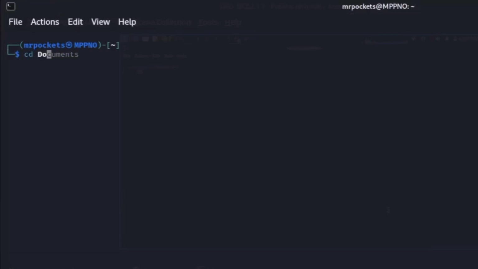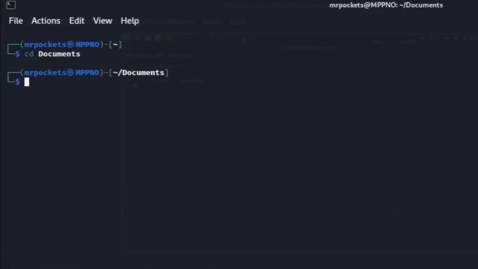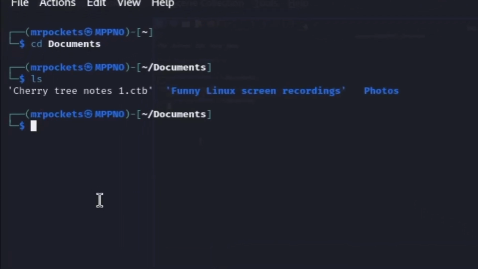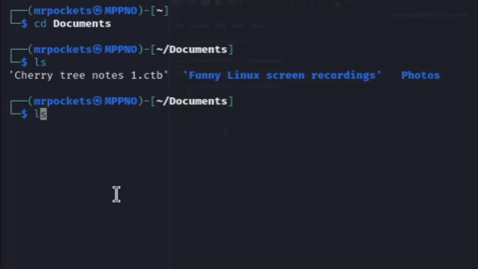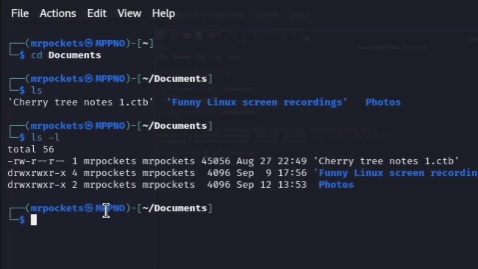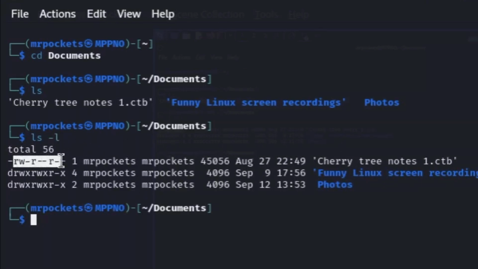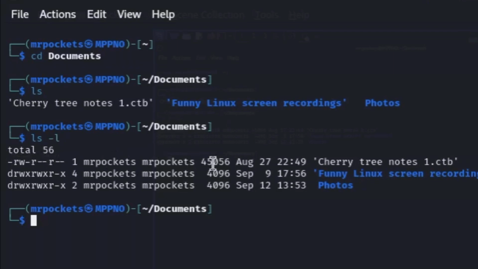Let's go to Documents one last time, running ls, and we see our 3 options as usual. Now running ls -l, we see the permissions to these files. Here we see the file permissions, and the top one shows read and write privileges for some users. But we want read, write and execute across the board like these other 2. This could help in the future to be able to move files that are not intended to be moved or other things.